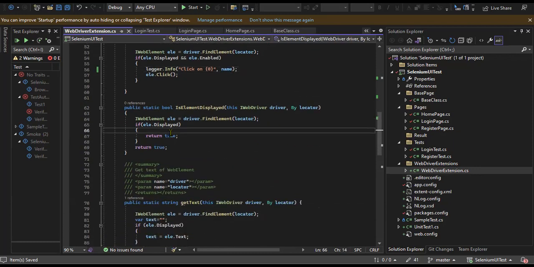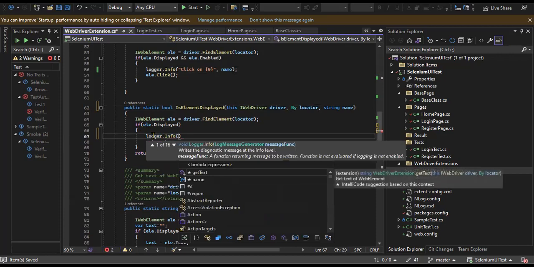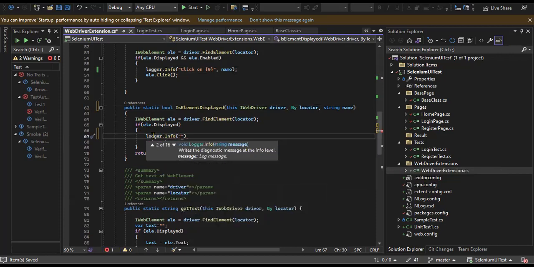Element displayed, here also you can use it. I didn't use this element displayed yet. Name of your element, string name. Here also the same thing, logger.info, element is displayed.